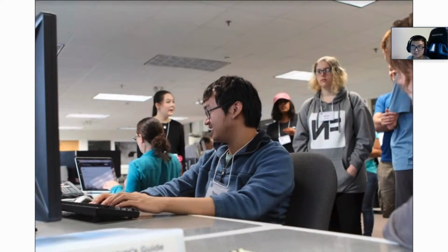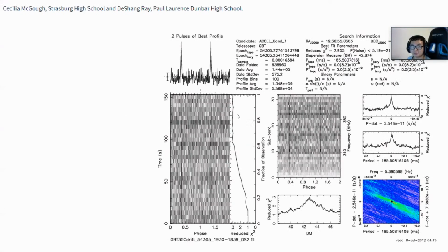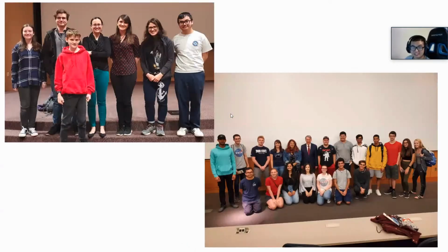It turns out one of the students who had discovered a pulsar, Cecilia, you can see her discovery plot here, was also really inspired by what she was doing and started her own PSC organization when she came here as an undergrad. And now I'm a part of it too, but I haven't really talked about what we do as college students, or what we do here at Penn State. We have all of these high school students getting involved in astronomy, and so this is also a great opportunity for us as undergrads to go in there and help spread the word and be mentors to these guys ourselves.